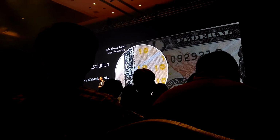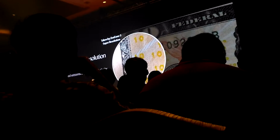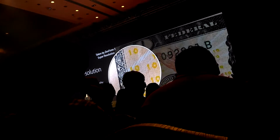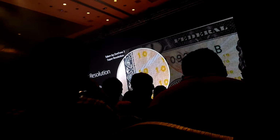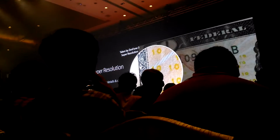I like this one a lot. The 64 megapixel super resolution mode. But how can a 16 megapixel camera take a photo of 64 megapixels? This is how it works. When you click the shutter button of the camera, it will take 4 photos continuously.